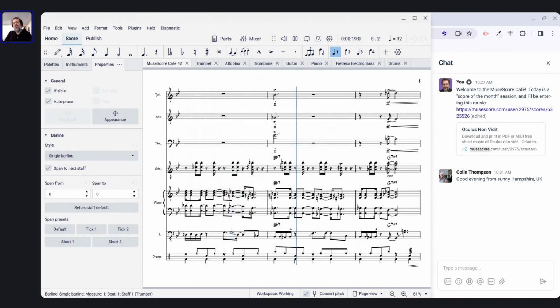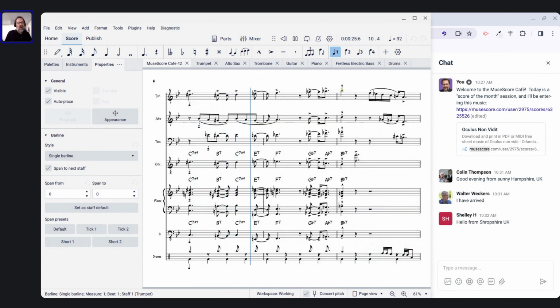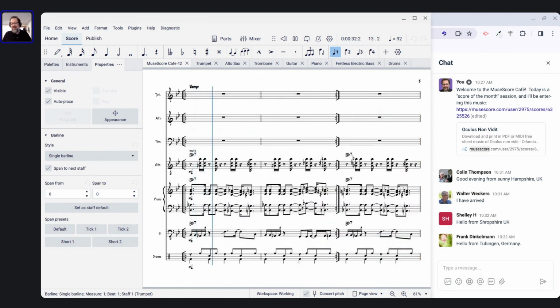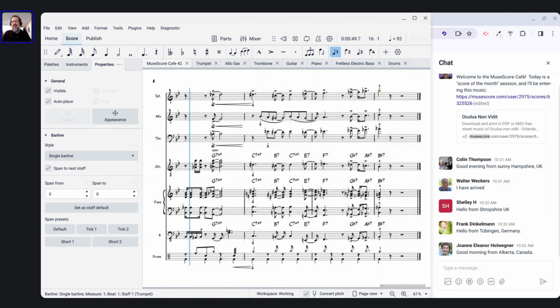This week's session is going to be the score of the month, which is something I've been doing the third Wednesday, and it seems to work out well, where I just take a piece of actual music and enter it into MuseScore, as far as we get. Sometimes we only get a few measures in, but the point is that in the course of doing that, we get to look at all sorts of real-world problems, things that maybe don't show up if I say, today I'm just going to talk about slurs or whatever, and then there's some aspect of slurs that we don't get to look at because we haven't seen it in practice.